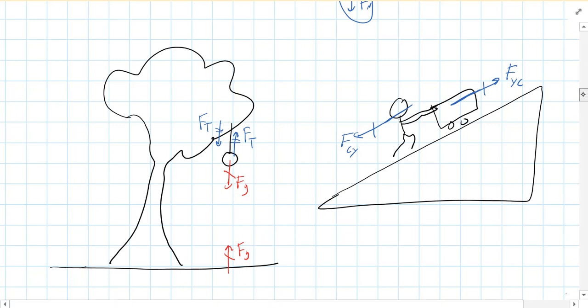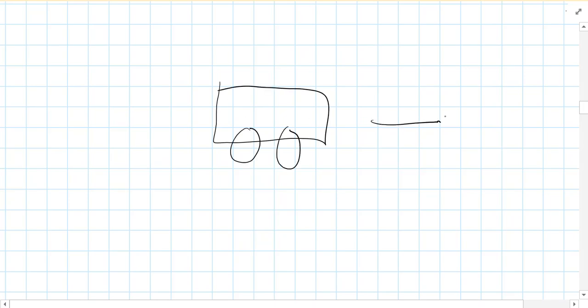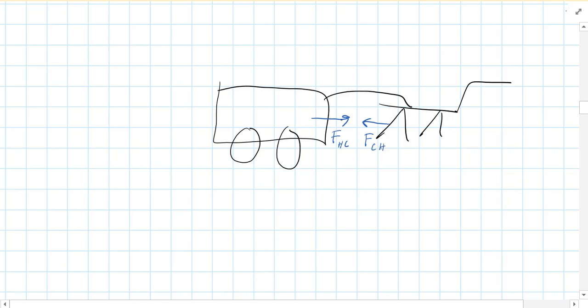The next one is actually the quandary that Newton was supposedly faced with, the story goes, and how he answered his critics about Newton's third law. So his critics would say something like this. Let's say you have a cart back in the day. Okay, so here's your cart, and you have a horse. Please don't make fun of my horse, but here's your horse. And the horse pulls on the cart. So one force would be the horse pulls on the cart. This is the force of the horse on the cart. The reaction would be the cart pulls on the horse, the force of the cart on the horse. And these two, by definition, according to Newton's third law, have to be equal.